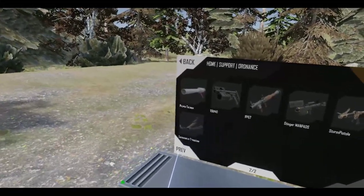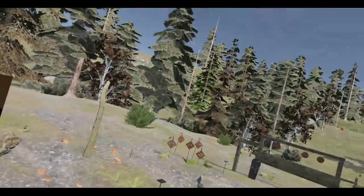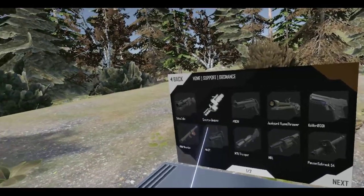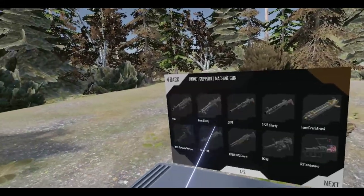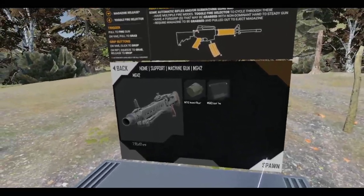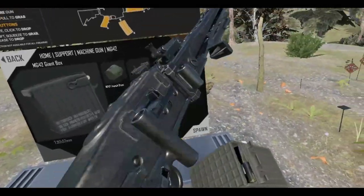Alright, what have I not used in a while? Stinger missile? Well, I would use the Stinger, but there's nothing to shoot at over here. Some of these grenade launchers, well, you know, we don't really need to fire the grenade launcher. What about a machine gun? Get a little bit of MG42 here. Check out the belt box again. This will probably be the last one.